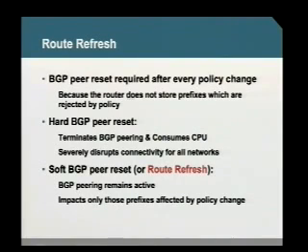So this is where the soft BGP peer reset came in, or as it's better known, route refresh. The BGP peering remains active, and what you actually do is send a note to your neighboring router saying, hey, just send me everything again. That way you don't cause any disruption to the peering session. A soft reset or route refresh will only impact the prefixes affected by the policy change. So for everybody else, things carry on working as normal.